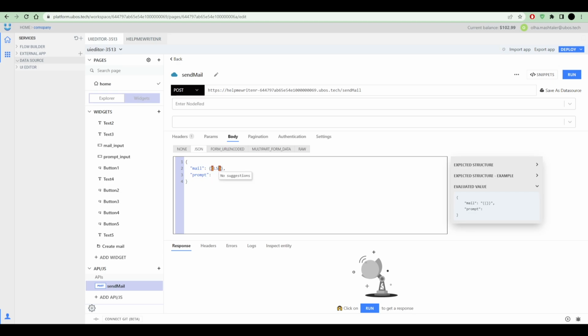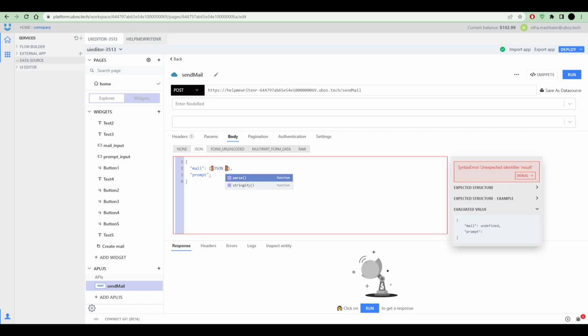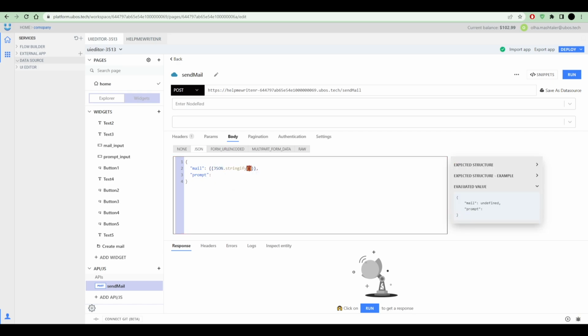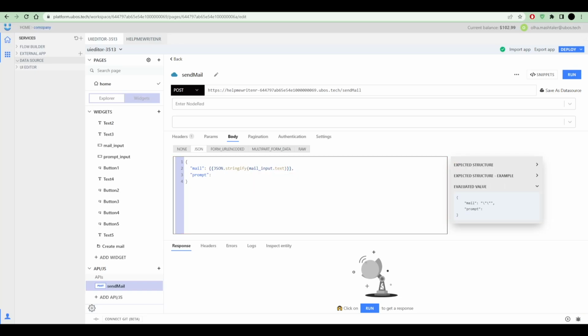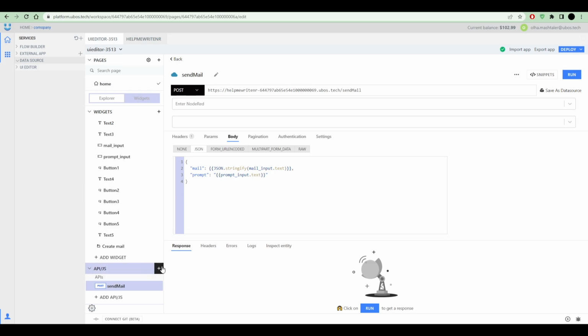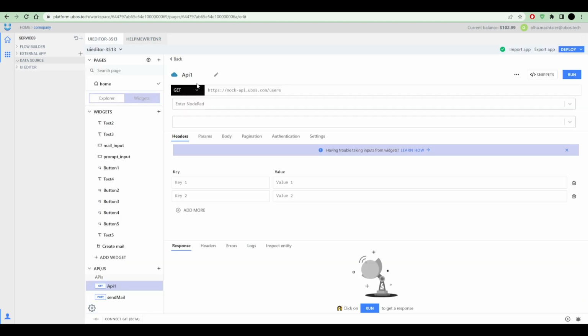Mail we need to send after string T5. And our prompt. Let's write the next endpoint to change email.